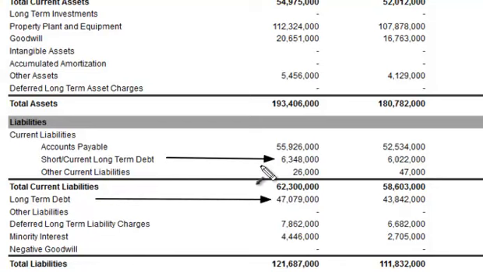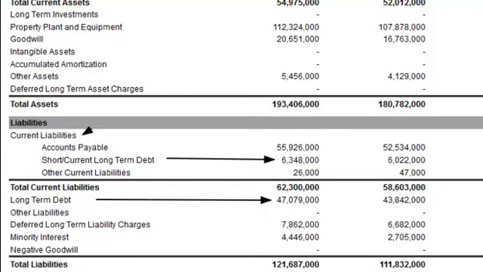showing this is the portion of the long-term debt that is due now within the next 12 months and will be actually paid back. Again, anytime something's due within the next 12 months, it'll be listed under the current section, current liabilities in this particular case, or current assets in other cases. Okay, so now you know it's very simple, very straightforward. The only item you need to take note of is this does not include interest. Interest would be a completely different account, so it's important to note this is actual principal being paid back.